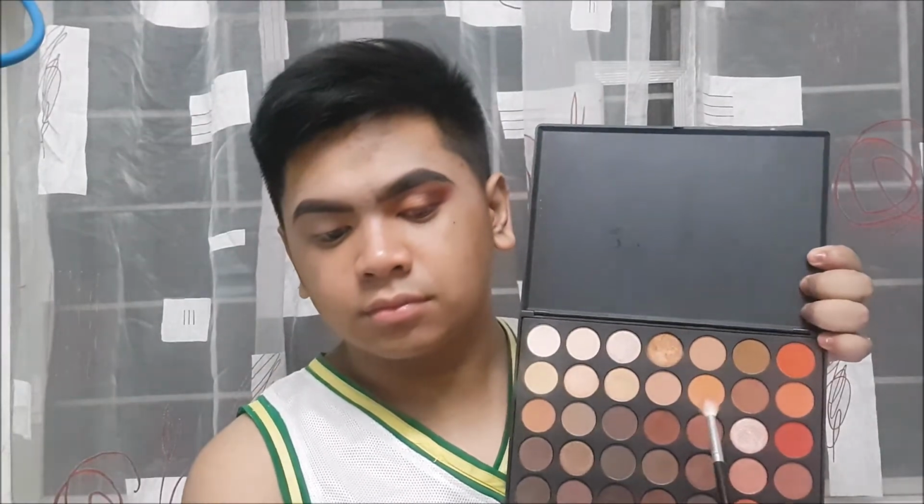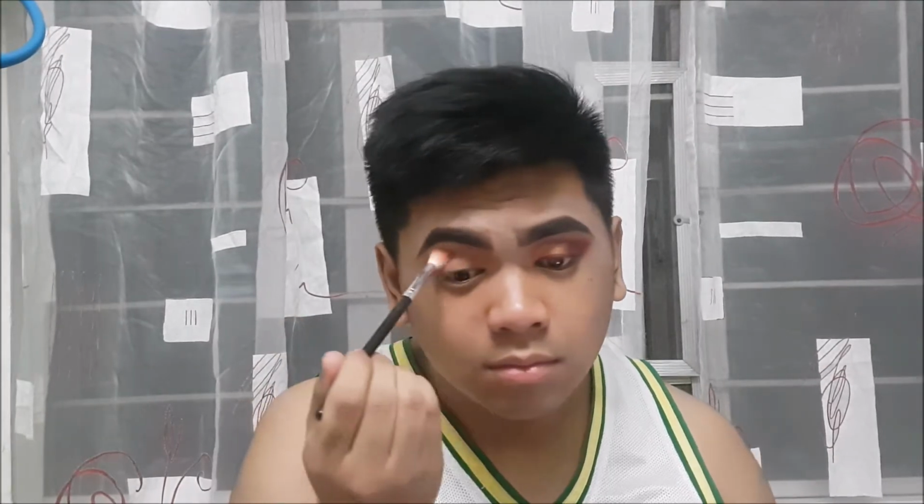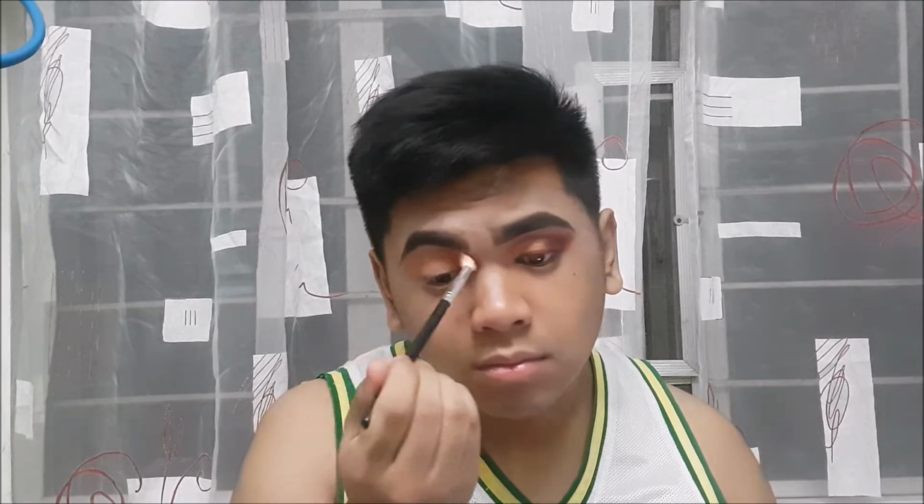And if you want to see this makeup look and how to do it, please keep on watching. So first, I'm going to grab the Morphe 35O and take the yellow orange shade from the palette, and we're just going to grab a fluffy goat hair crease brush, from Morphe as well, and blend it all over the crease just for the gradient.